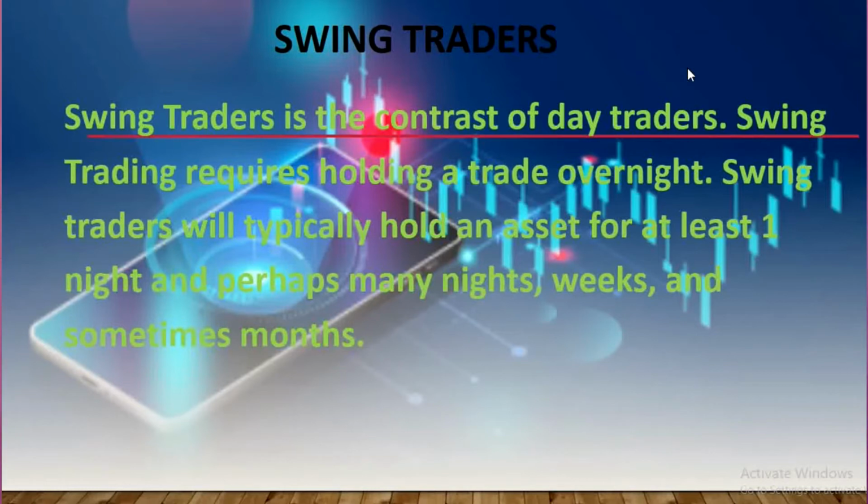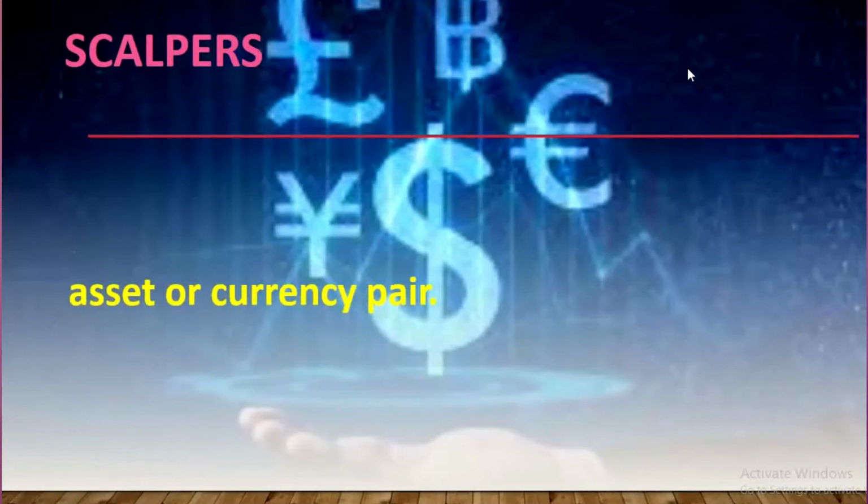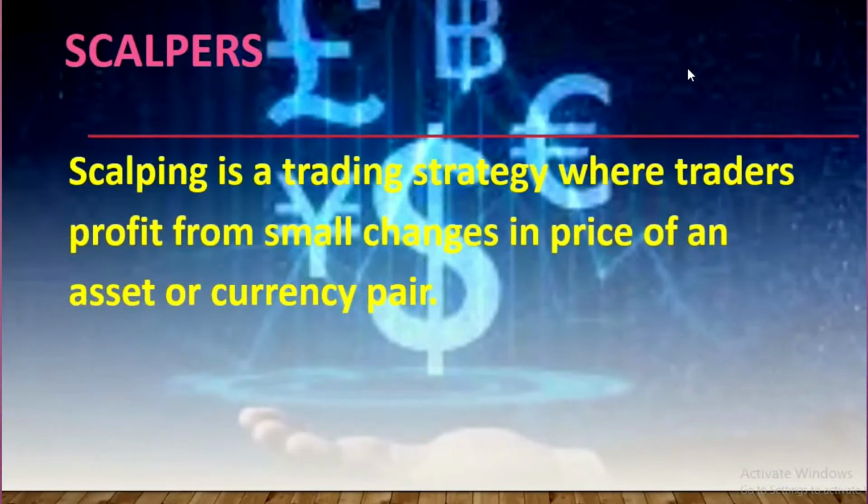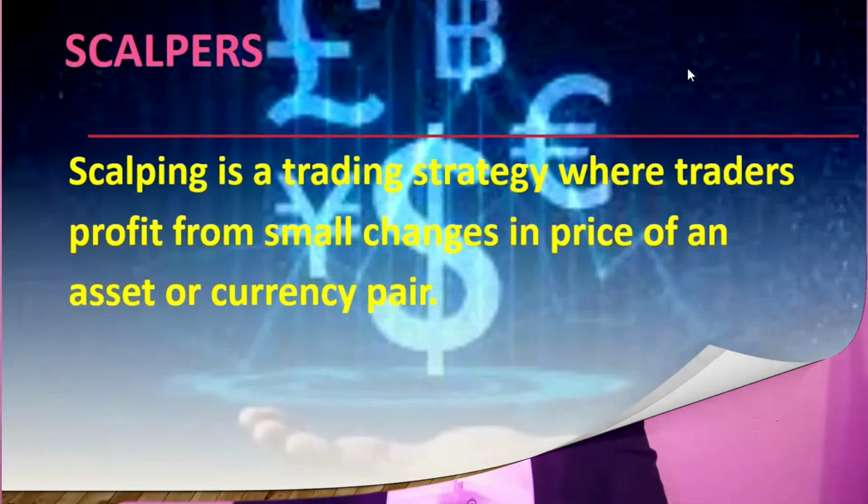Okay, let us look at the scalpers. Scalping is a trading strategy where traders profit from small changes in price of an asset or a currency pair. It relies heavily on technical analysis and it is a very fast-paced activity for traders. It also requires one to be very alert, and with good risk management, one can make a good amount of money through scalping. Yet, listen to this carefully, guys. The opposite of what I've said is true.